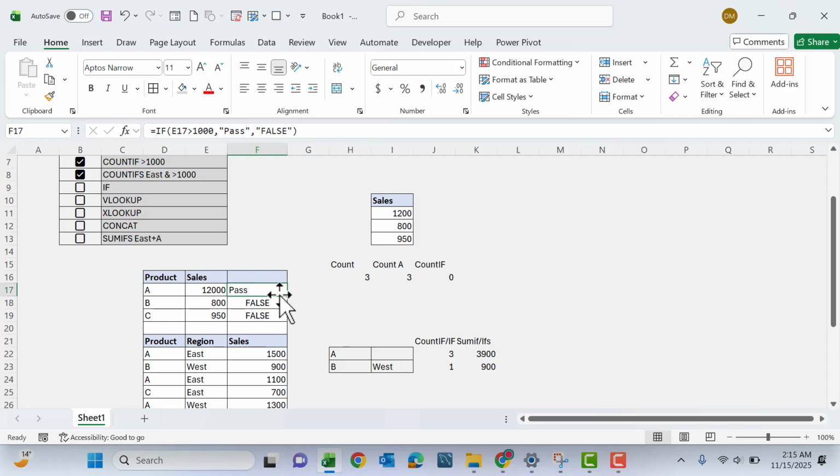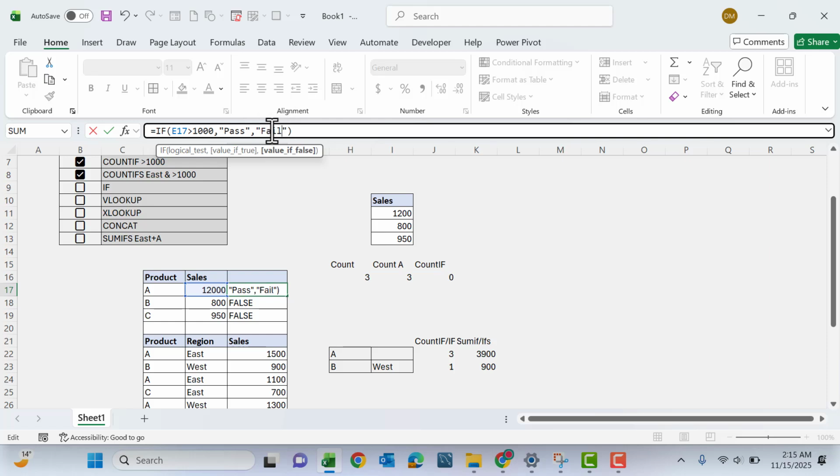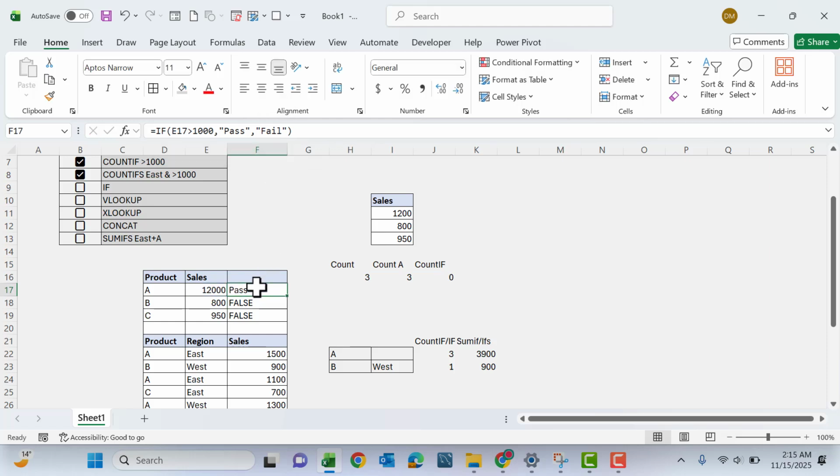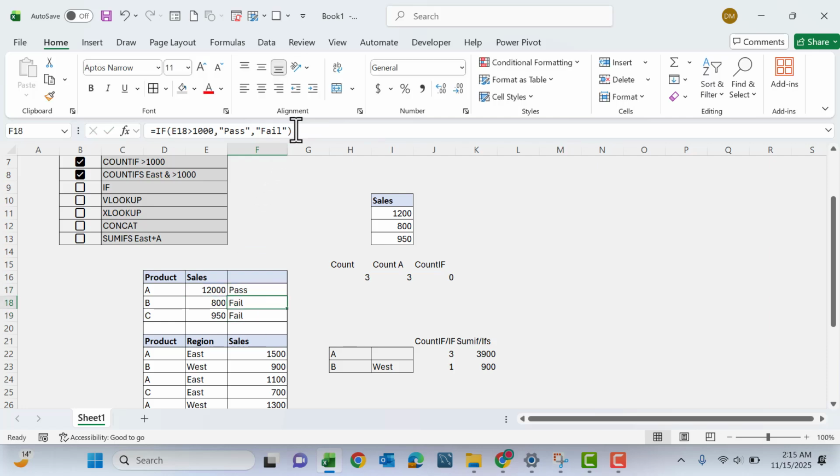See, pass. I haven't written pass or fail, I have just written false, that's why it's coming fail, pass, fail, pass, fail. We can do it based on our own requirement.